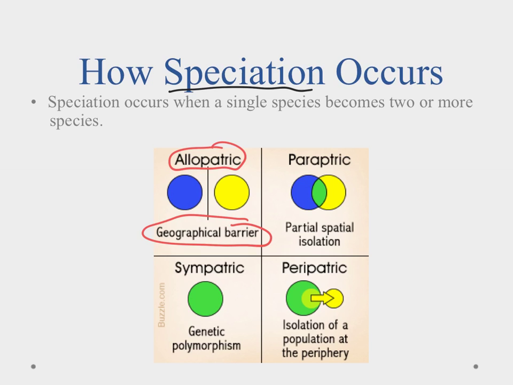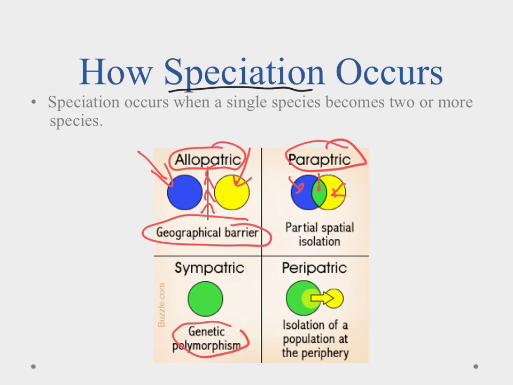So with allopatric, we talked about this geographic barrier. If we have one population, it gets split in two by a mountain range or something, then over time we have two distinctly different populations. Parapatric here is going to be where it's just partially separated, and we can see some of the original population here, but then we'll see it split into our two new populations as well.